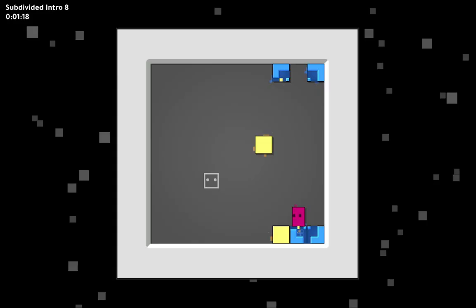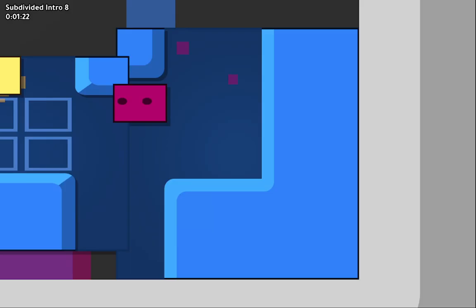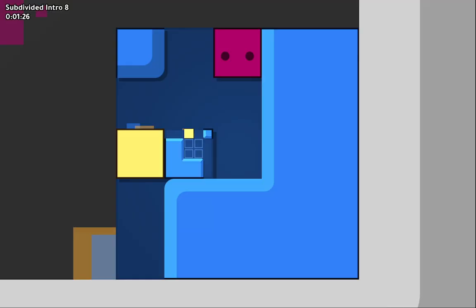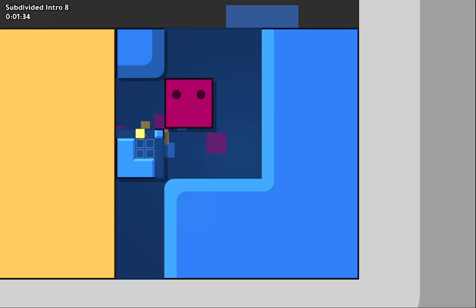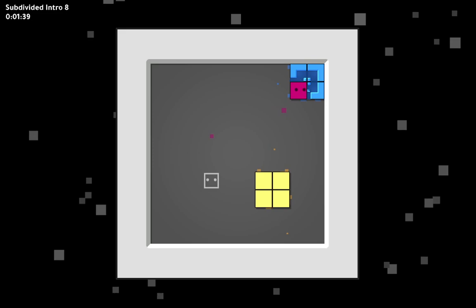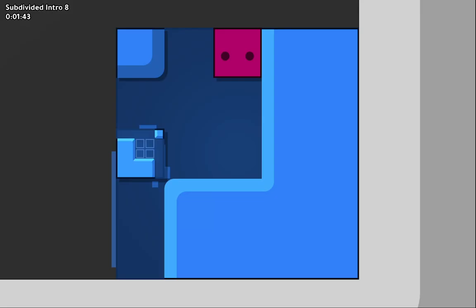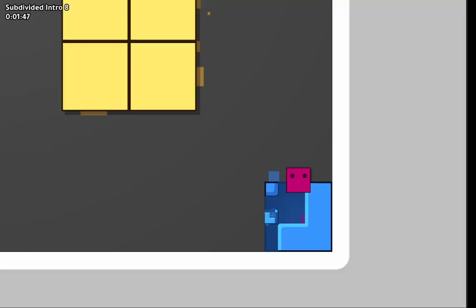Okay, so now we have kind of a way to get it to the right. A lot of this stuff is just stuck to the corners, which is unfortunate. If you ever wanted to eat a block from here, you could do that. It's just, we're limited on transfer opportunities. So, I'm not sure if we should try to eat extra blocks just to get more room.